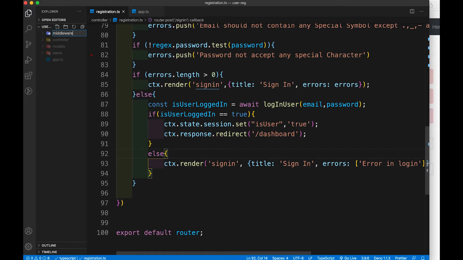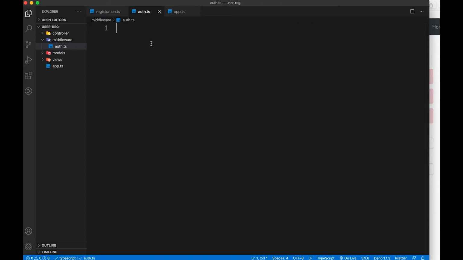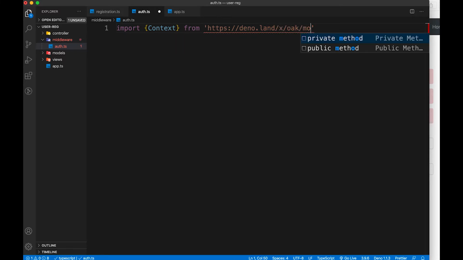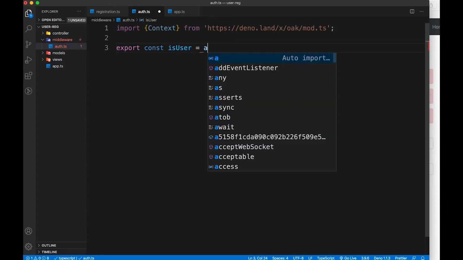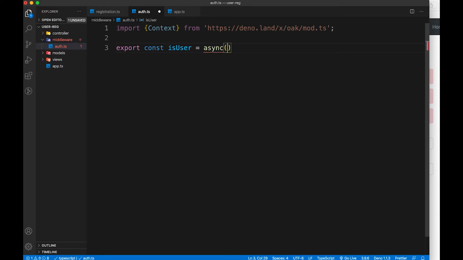For checking a session, we need to create a middleware. Inside it, we need to import context from the Oak module. Then we can create an isUser function, which is an asynchronous function with parameters ctxt as context and next as function.